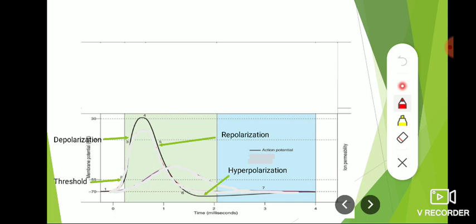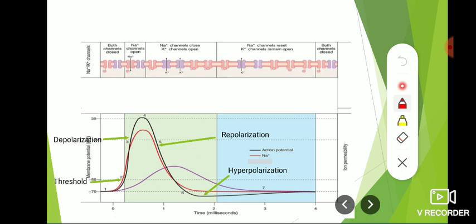So these are the 4 steps: threshold level, at which there is a rapid shoot up, opening of fast voltage gated sodium channels, depolarization, repolarization and hyperpolarization. Now here you can see in the red there is the sodium channel which opens at a particular voltage only, and there is rapid influx. And these are the potassium channels which are again opening at a particular potential. So these are the voltage gated channels. So at a particular voltage they will open, and at a particular voltage they will close off.